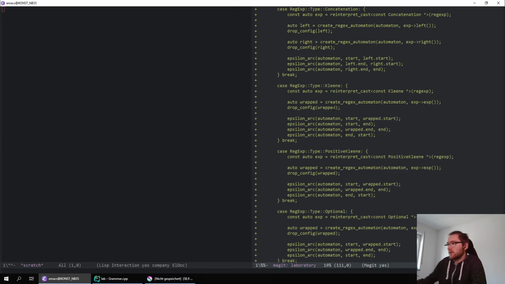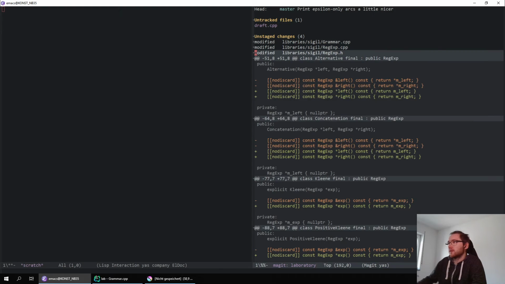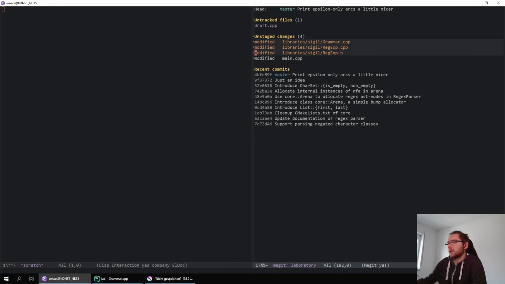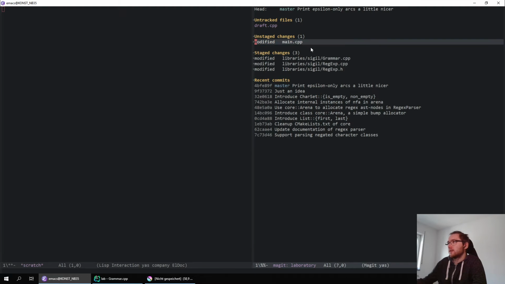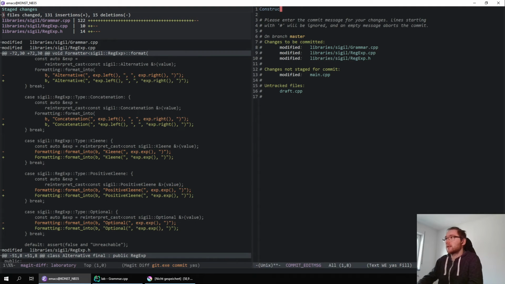So in this one, the change should be fine altogether. I will just commit this all together. So this one: construct NFAs for regex tokens.